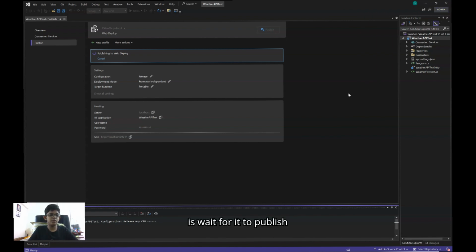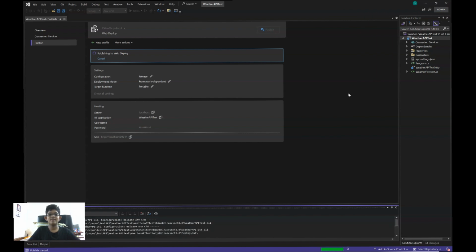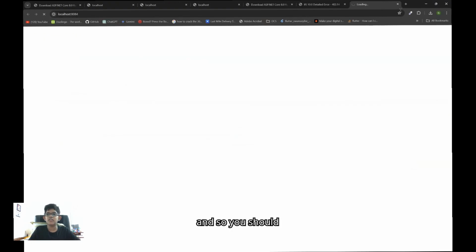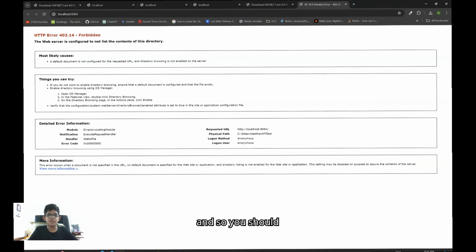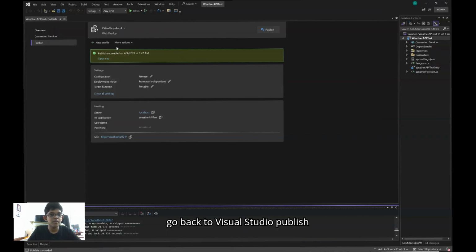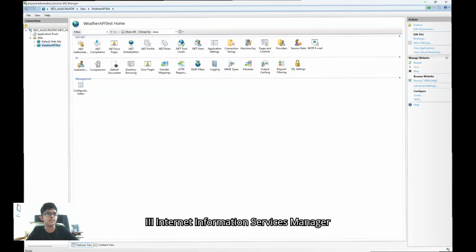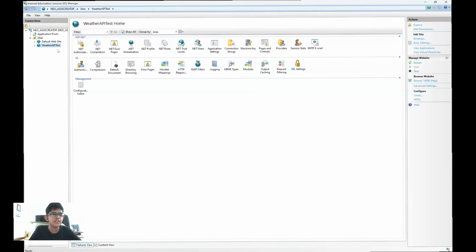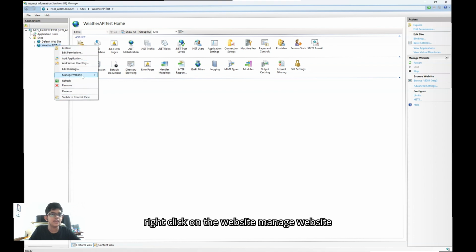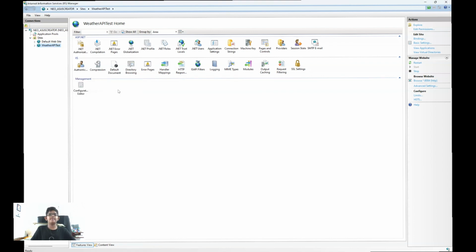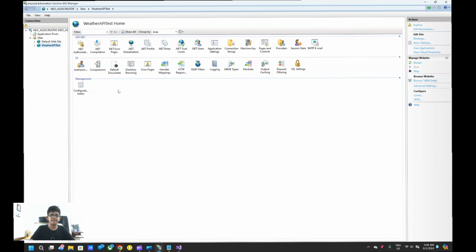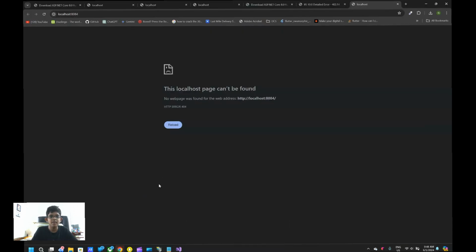Just wait for it to publish. And so we should go back to Visual Studio. Publish succeeded. Then go to IIS, Internet Information Services Manager. Right click on the website, manage website, click browse, and Chrome opens up.